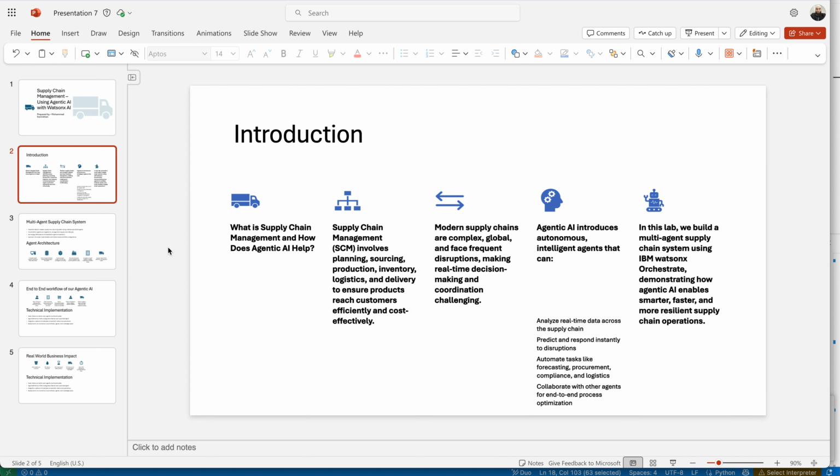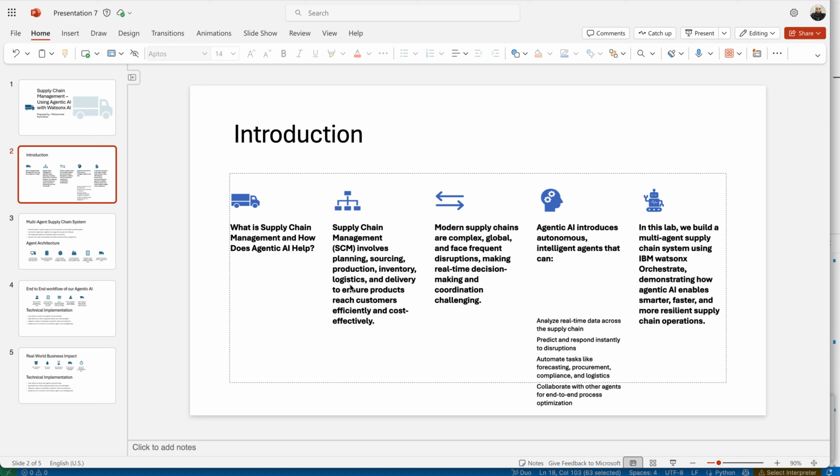There are multiple steps, starting from the product being generated to it being supplied to the end user. These intermediate steps can be automated with the help of AI, specifically these AI agents. Supply chain management involves planning, sourcing, production, inventory, logistics.